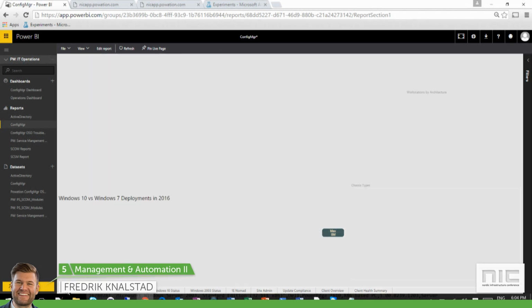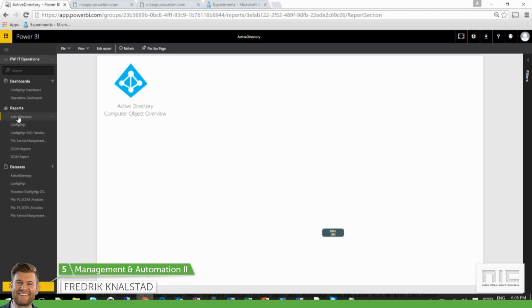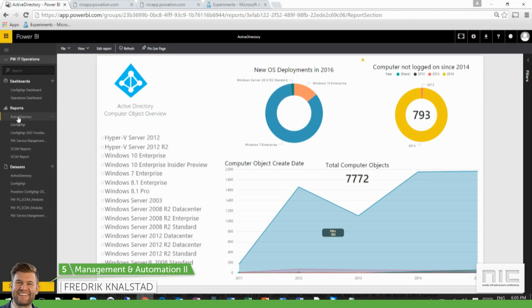But one thing I'm interested in is Active Directory. I can see there's an Active Directory report here. Yeah, sure. Can you tell me something about it, because that's been a pain for almost 20 years. Yeah, but the typical situation is that you have a lot of stale records, maybe? Yeah. Computer objects, so that's one of the things I've heard you picked up as a consultant. What is a typical job people have to do manually to get that information out? They don't know. And now you're saying that you have the solution in a Power BI report here?